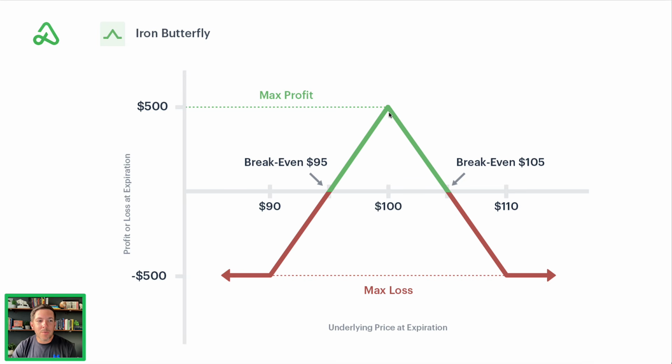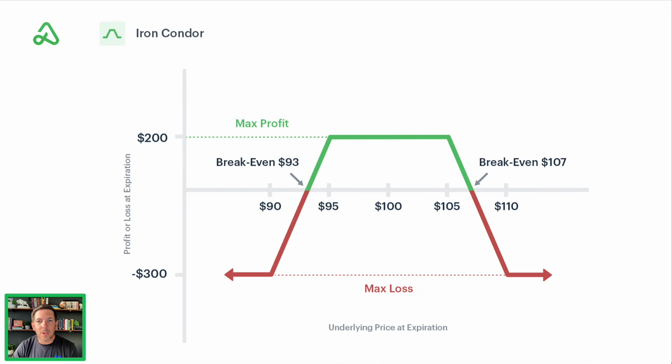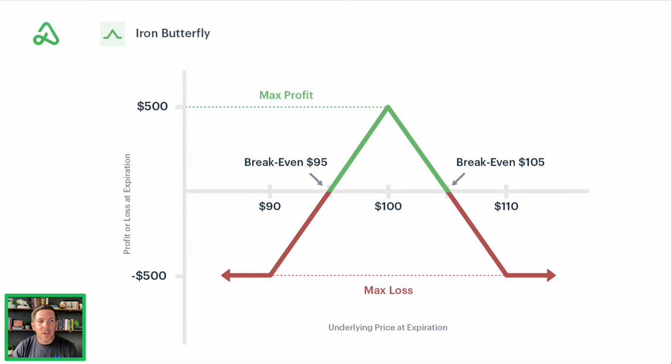Now, the difference mainly between the Iron Butterfly and the Iron Condor, again, is if you look at the payoff diagram for an Iron Condor, it doesn't have the same short strikes. In an Iron Condor, like we've shown in other videos, you have these short strikes that are further apart, sometimes very wide, and it creates a much wider payoff range to capture the max profit in, but the max profit is limited. So you have a smaller max profit usually with an Iron Condor, but potentially a little bit wider range to catch the position in. Versus if you go back to an Iron Butterfly, you'll have a higher theoretical max profit and a little bit more of a narrow range from which to catch the position in.